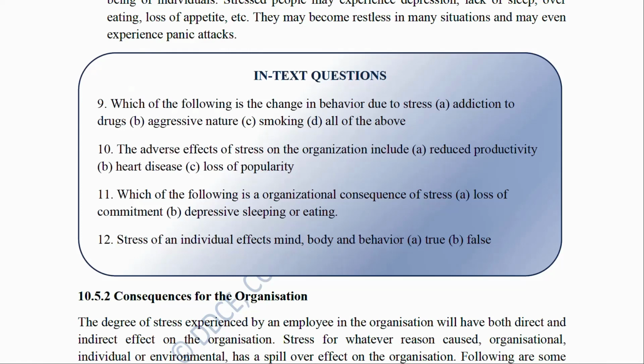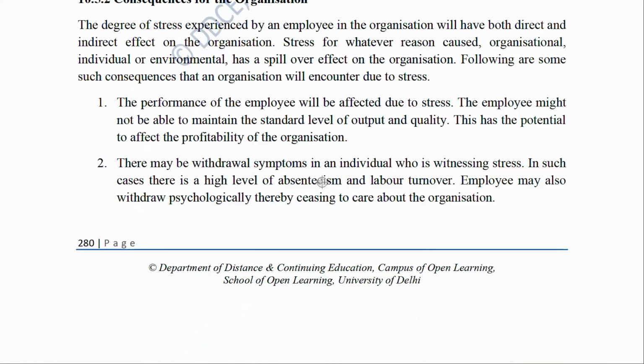10.5.2 Consequences for the organization. The degree of stress experienced by an employee in the organization will have both direct and indirect effect on the organization. Stress, for whatever reason caused, organizational, individual or environmental, has a spillover effect on the organization. Following are such consequences that an organization will encounter due to stress.